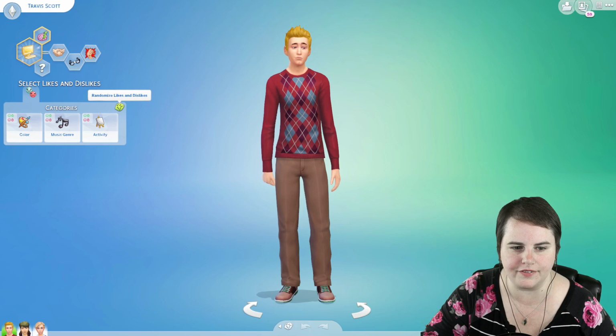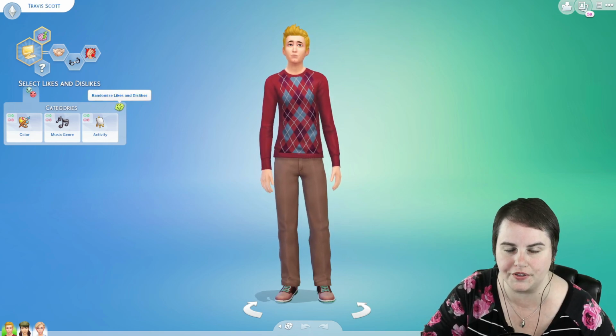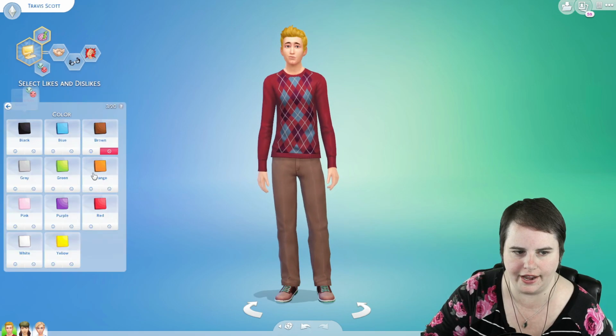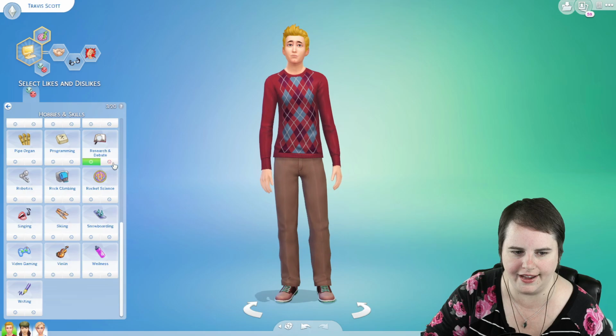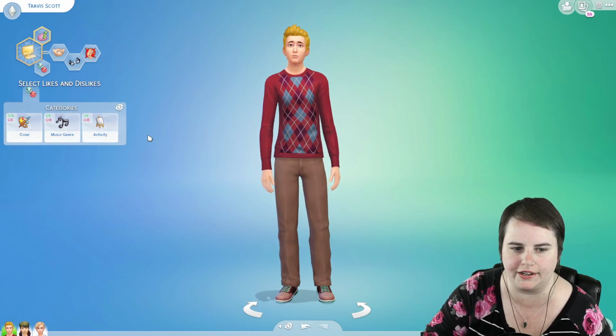I also like the fact that you can randomize likes and dislikes. It's really cool that there is a randomize button included. We'll just randomize Travis here, and it gave him a dislike of the color brown, a like of world music, and a like of research and debate. So it gave him one of each when I clicked randomize.